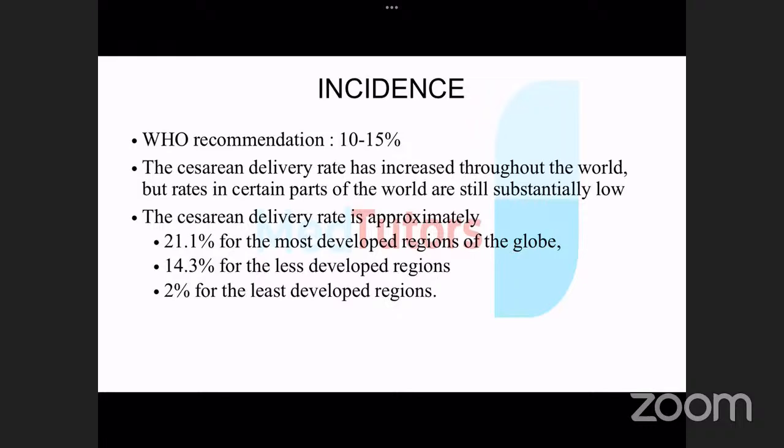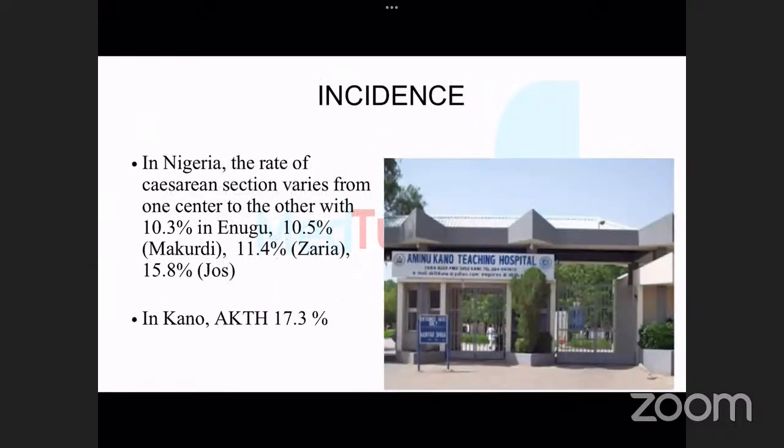Next slide. We have to also factor in the fact that the developed countries have a lower birth rate, lower pregnancy rate, compared to the less developed and the least developed, which means the denominator is always larger in the less developed and least developed countries, which means essentially, statistically speaking, the rate will be lower. So these are factors; statistics can also be manipulated for several reasons.